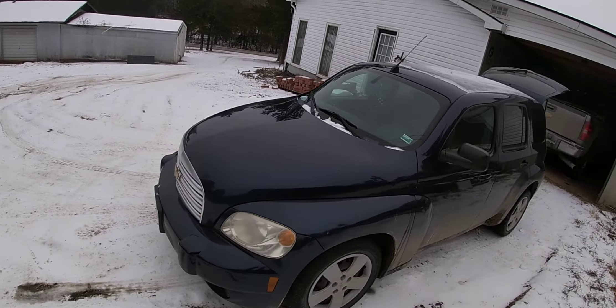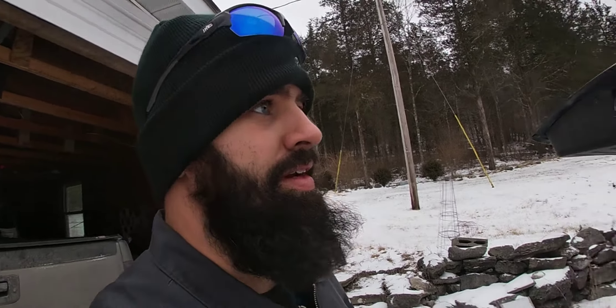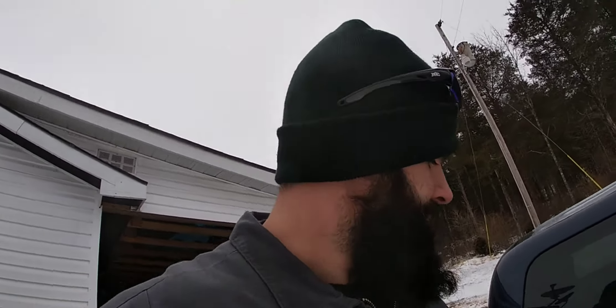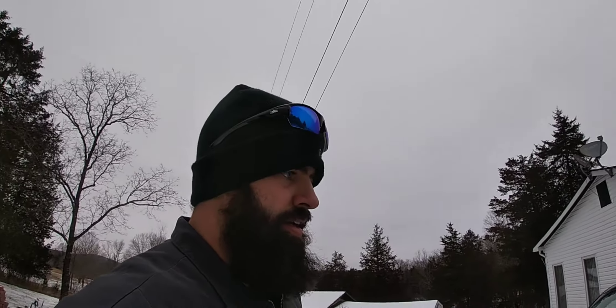I'll show you the HHR, as you can see — nothing special. Dark blue, dirty. The car lot is about two or three miles off the dirt road here in Missouri. The back hatch is open, and the back seat folds down, so we can fit a lot more stuff in there if we need to. Nothing real fancy — got the old hubcaps, those are brand new, but I'm probably going to take them off and paint the old steel wheels. Just a standard four-door car. I drove it back and forth to work once, and that's pretty much it.